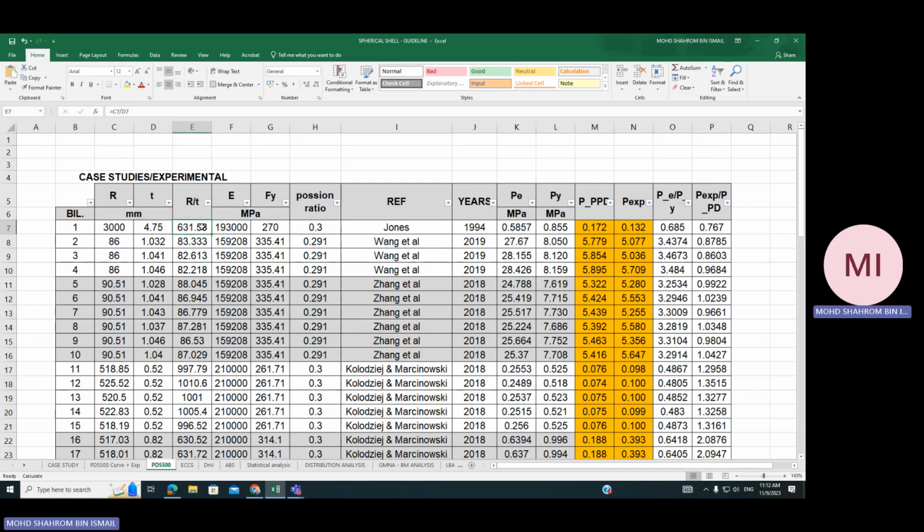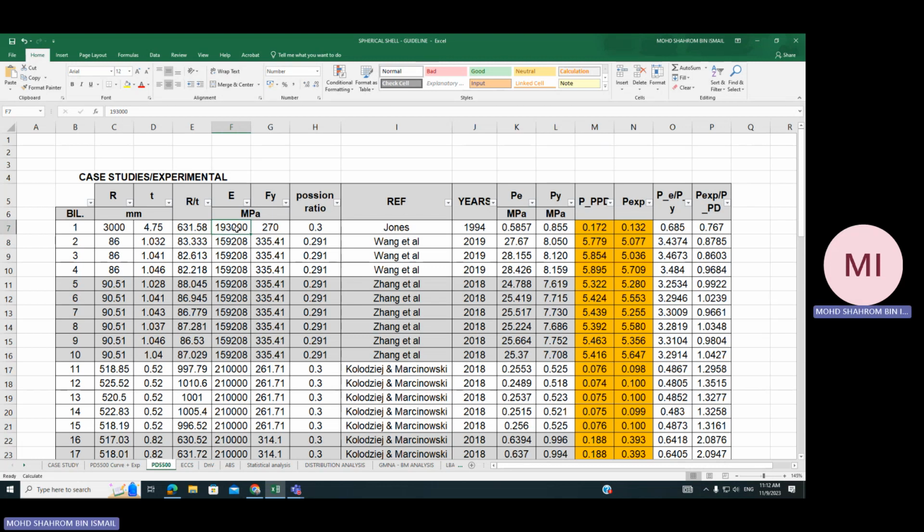And then with this data, we can calculate the ratio between the radius over thickness. I already computed it earlier in the Excel file, which is 631.58, the value of the radius over thickness ratio.